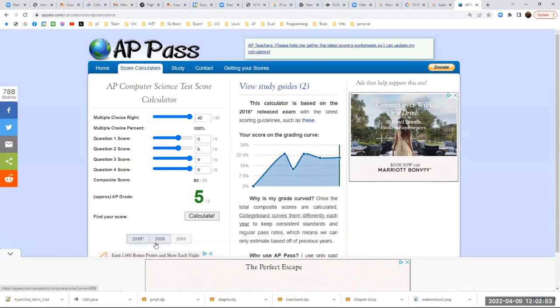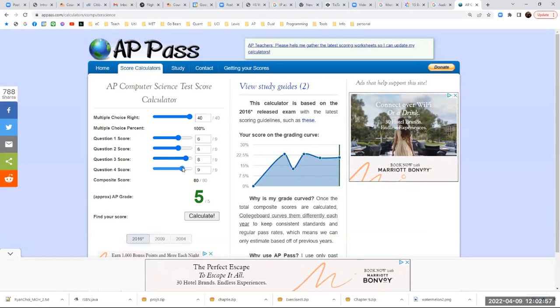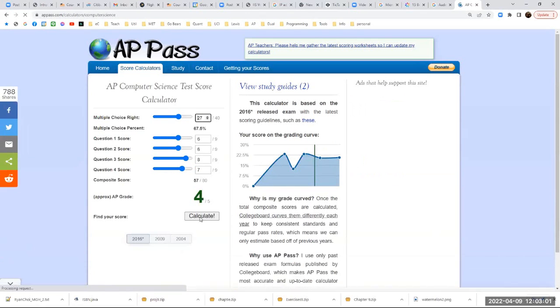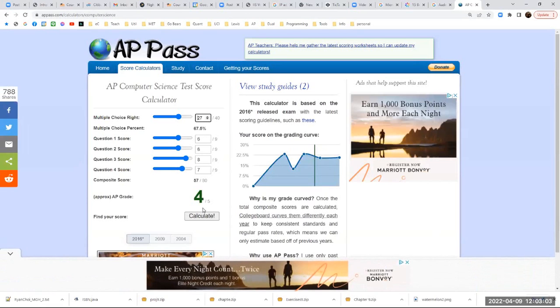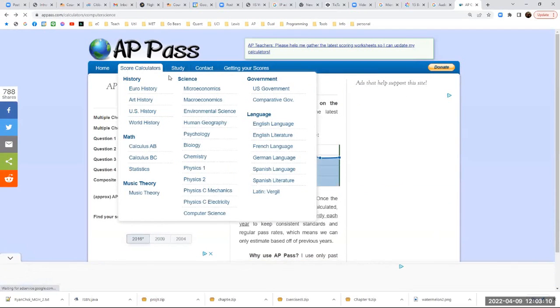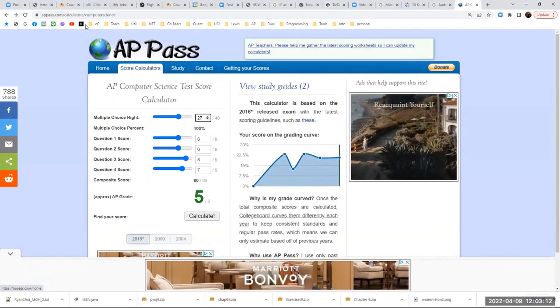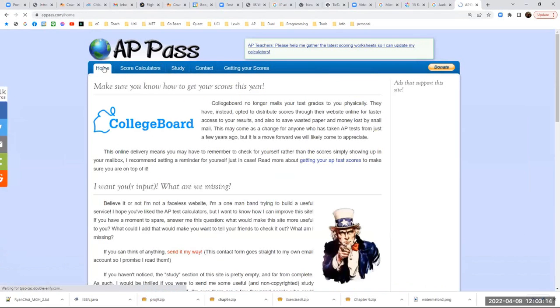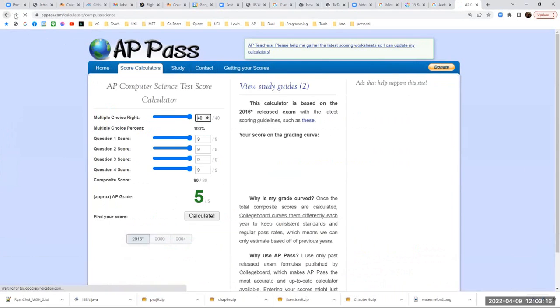It's based on 2016, 2009, or 2004 data, so you can play around with the numbers and see how much you can get for what score. There are certain subjects you can play around with. This website is called AP Pass.